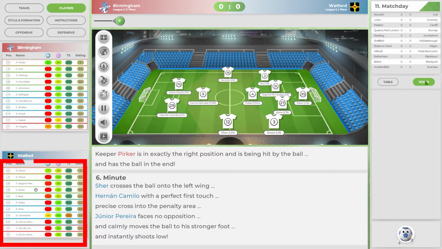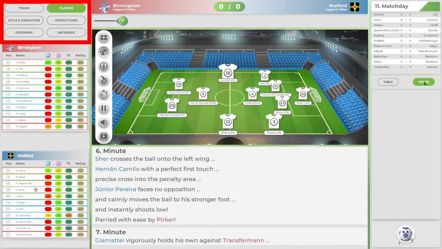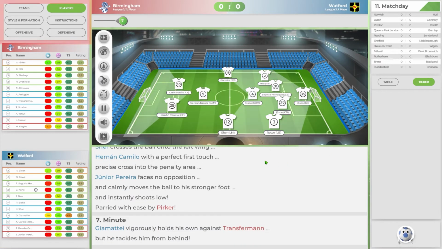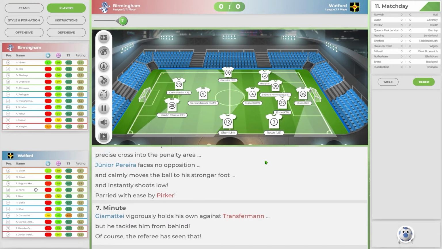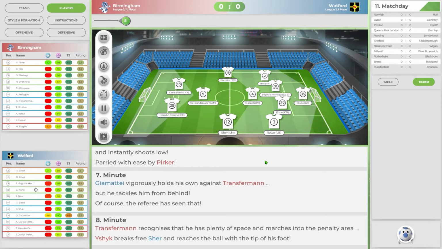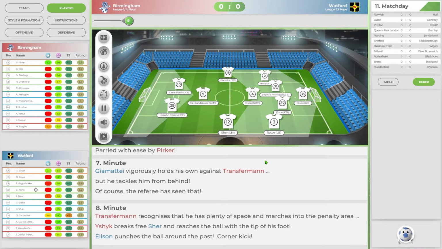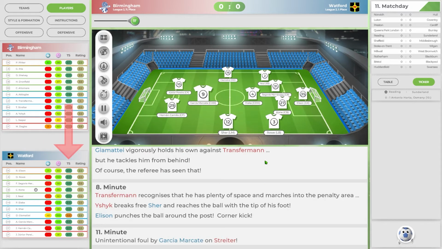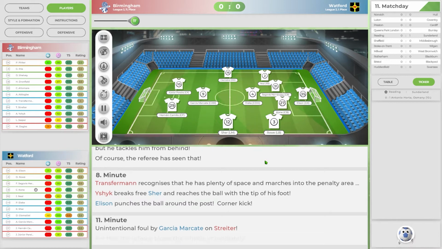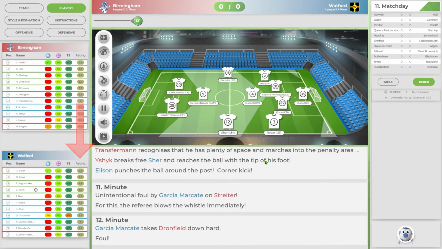On the left side, you have the performance data of the teams as well as the players and your tactical options. Of course, this is open for discussion, but from our perspective, the most important view is the performance analysis of the players. Here you can see how the players' freshness and morale are developing over time. These values affect what we call real strength, and during the course of the game, based on the actions of each player, the performance indicator is constantly updated in the form of a school grade.